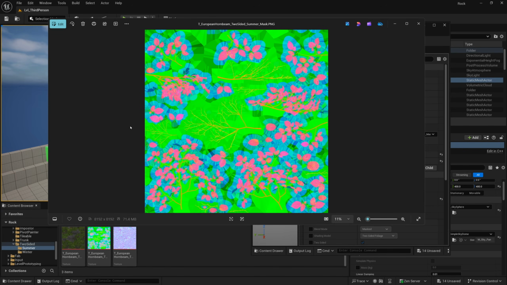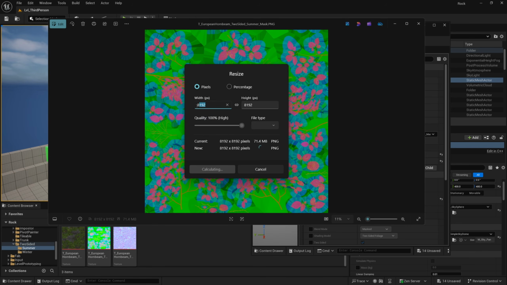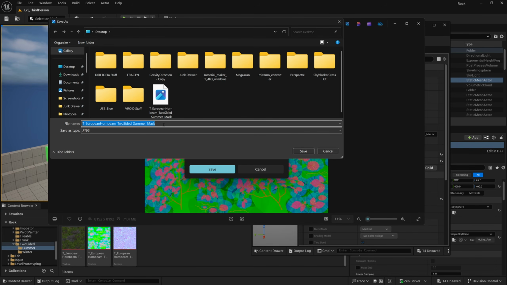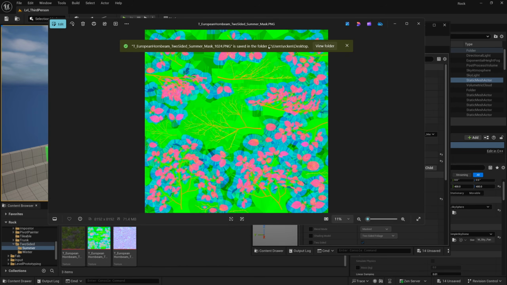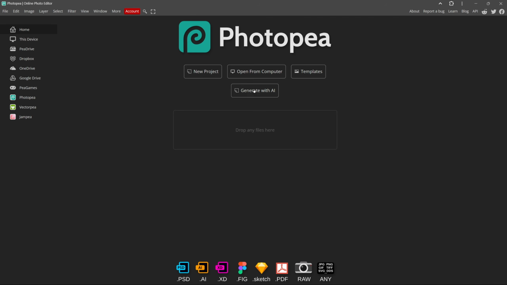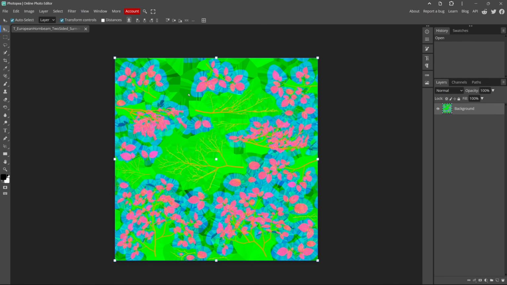We don't want to bring that straight into Photopea. It'll take forever to load and edit. So what I'll do is click on the little 3 dots here, and I'll resize the image. And I'll just bring it down to 1024. Even this might be a little bit overkill. You could probably go 512, 256. But just for this tutorial, I'll keep it there. And then I'll just do underscore 1024 at the end with the new name and save it. Cool, so it saved it there. Now if I go back to open Photopea and then find my new texture, I'll just drag in my 1024 texture into here. And then now we have the 1024 version of that texture that's powering our leaves.